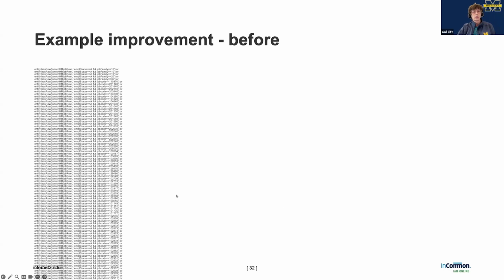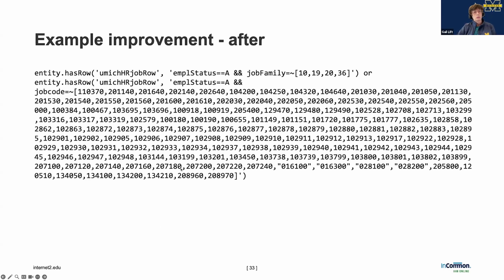So the Grouper team saw that and they said, oh, a list function would fix that. So Grouper got a list function. We got a much more readable query. Next, please. And just in case you don't remember that detailed slide, here's another view of it. So the new function is right where it says on line 3, job code equal tilde is in list. Cool. And we are so pleased to have that.